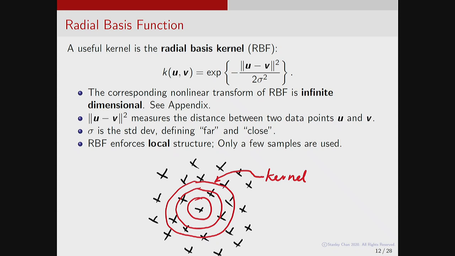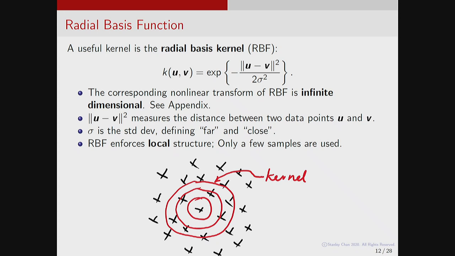What is the radius of this kernel? Well, that's defined by your sigma. After 1 sigma, you have the 68% drop. After 2 sigma is 95%, 3 sigma is 99% drop. So that will somehow define the radius of your kernel. If you make the sigma really, really big, that means you want to embrace more and more friends near your neighborhood to make your prediction. If you want the sigma to be extremely small, then you're just locally looking at a few friends.